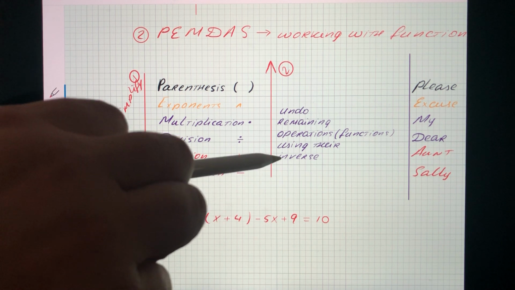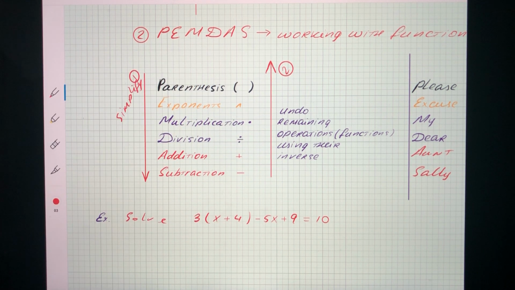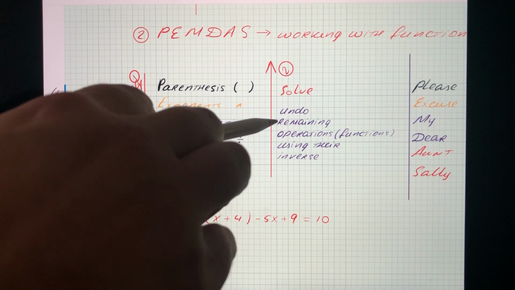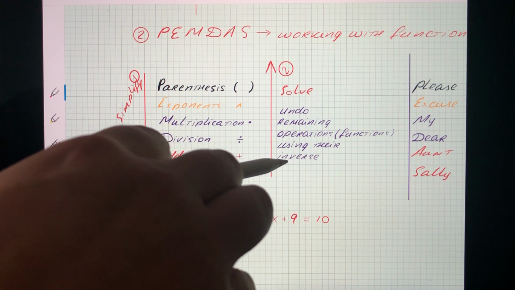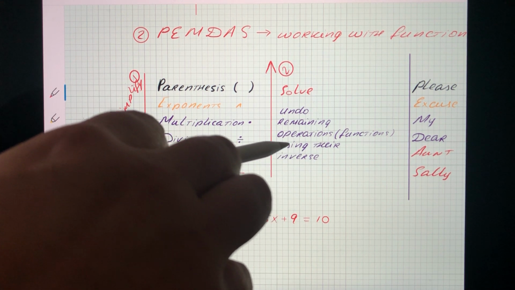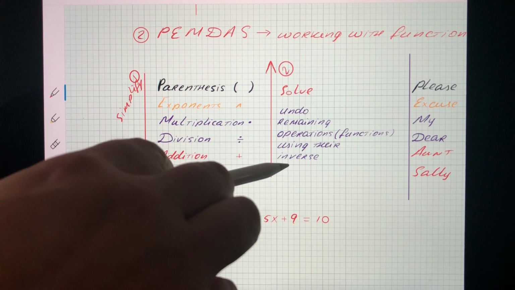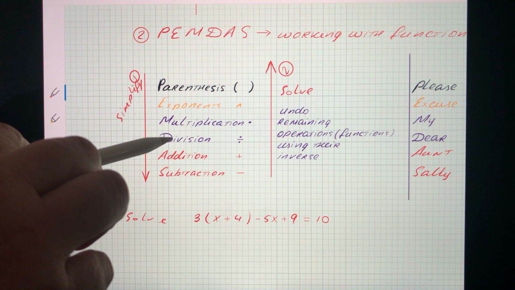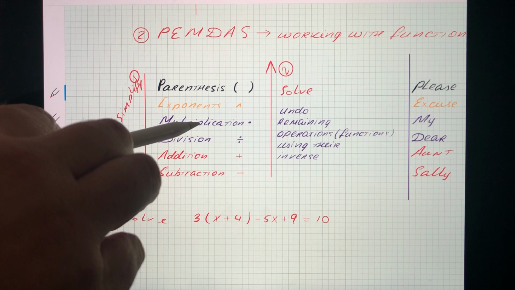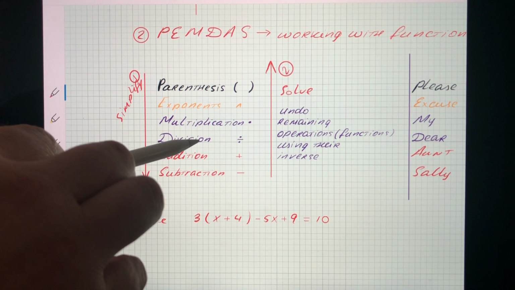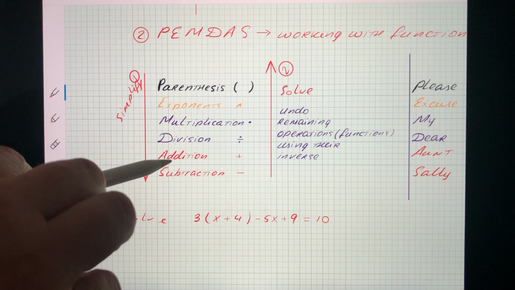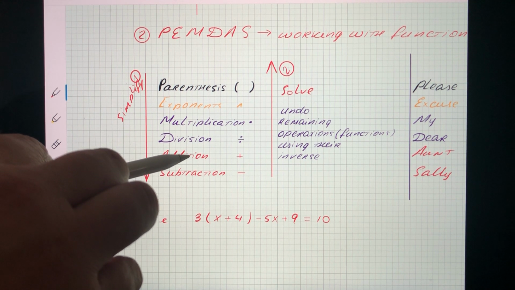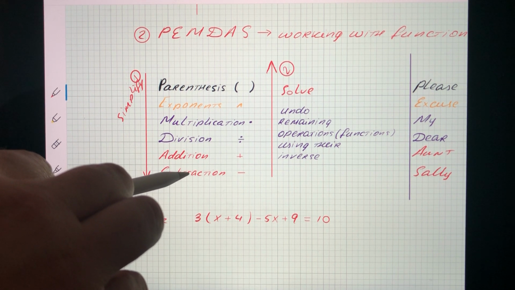Once we are done, then comes the second step, and the second step is to solve the remaining question using the inverse operations, and the inverse operations cancel the original. The inverse functions cancel the original. So multiplication and division happen to be also inverse functions. That's another reason why they are colored the same. If we multiply something, let's say double something, and then divide it in half, we're back to where we started. Addition and subtraction also are inverse functions. If we add something and then subtract the same amount, we're back to where we started.